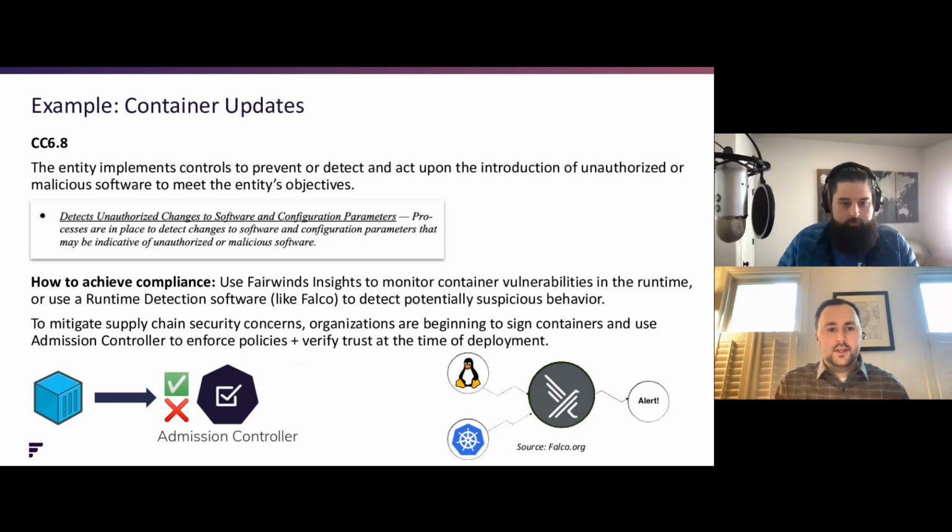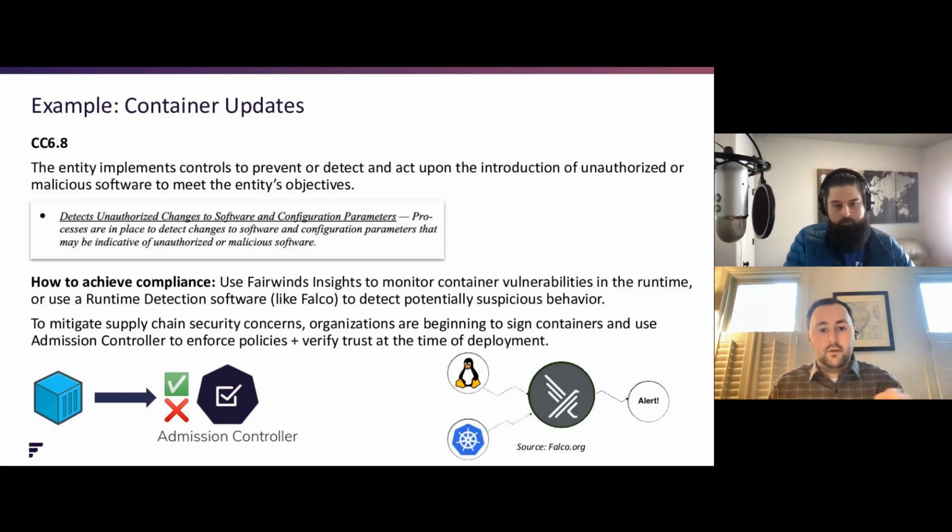Another approach is leveraging a technology called admission controllers. A unique feature of Kubernetes is the ability to analyze the configuration of an application right before it's deployed. With that analysis, you have the opportunity to reject it, so that if the application doesn't meet certain requirements, it can be denied deployment to Kubernetes.